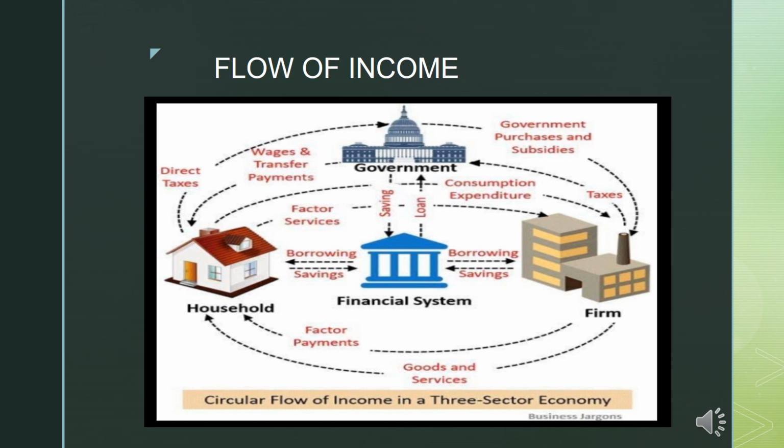And when the government is added into this flow of income, the government gives savings to the banks. They control all the rates. They decide what the interest rate should be. They decide what the credit rate should be and everything in the flow of income system. And banks give loans to the government for the development of roads, transport, etc. And this is how a complete cycle and flow of income takes place in the economy, which helps economies to develop. The secret of every developed economy is this: every sector of this flow of income is giving its best in it.